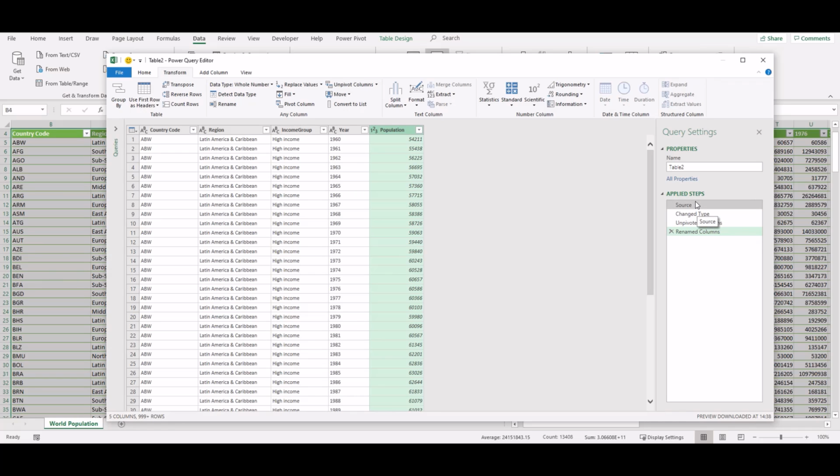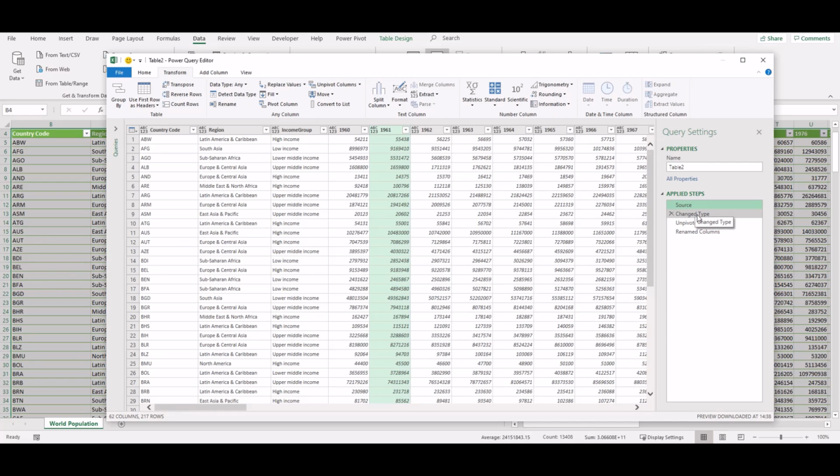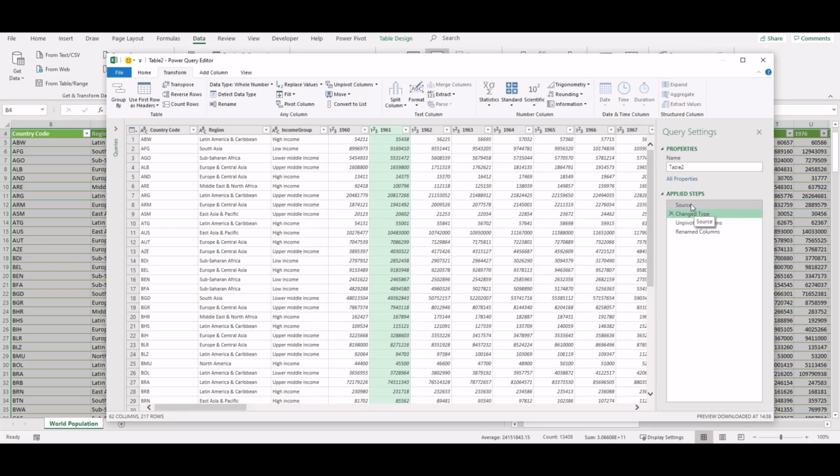If you notice here, when the file first loaded, there's a step automatically taken by Power Query, so you can compare the difference between these two.